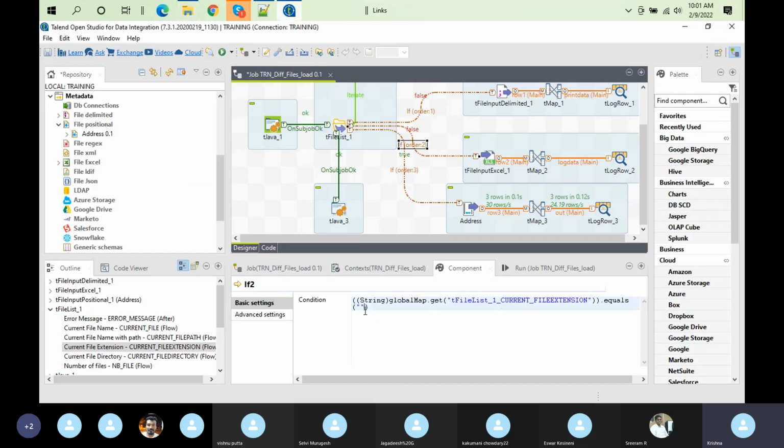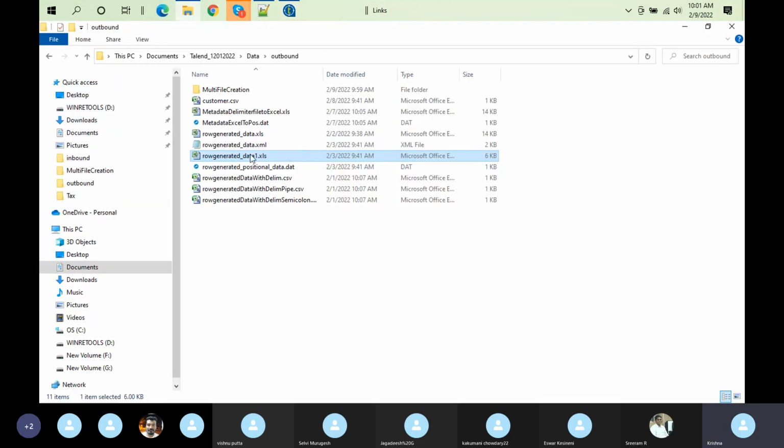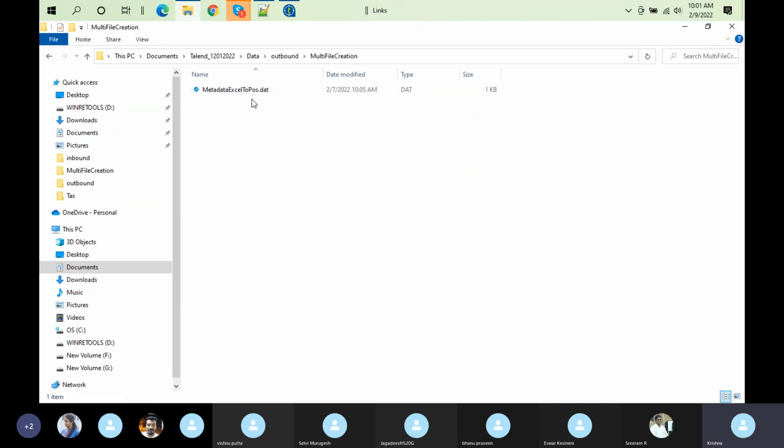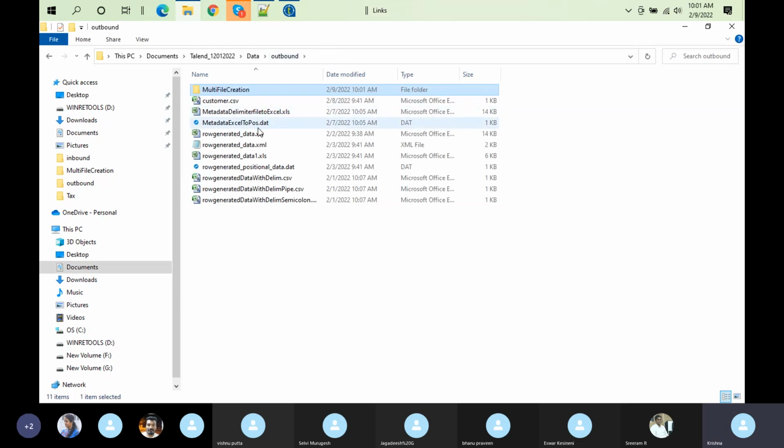So now you can add Excel here, and I'm going to delete that CSV. I'm going to copy the Excel file. Where is our Excel?